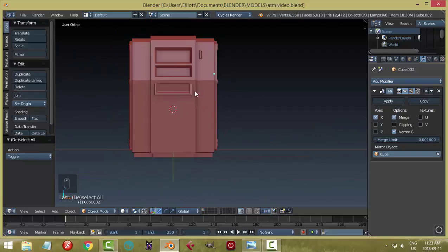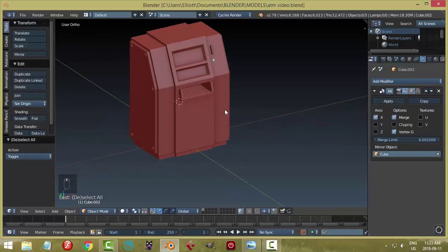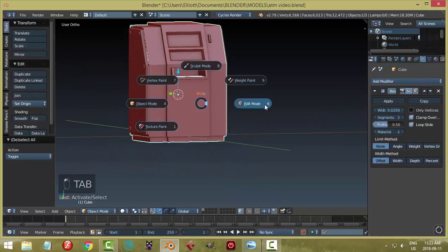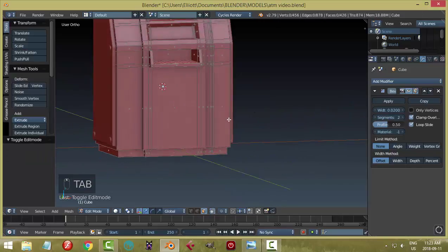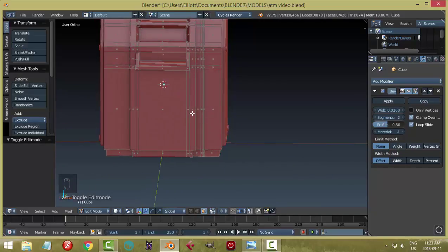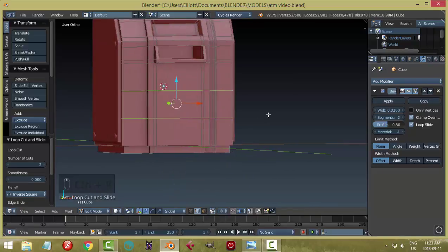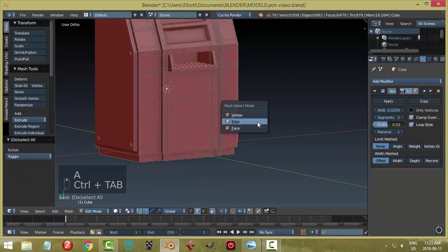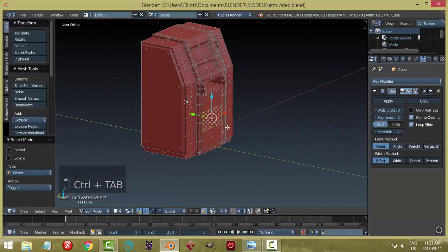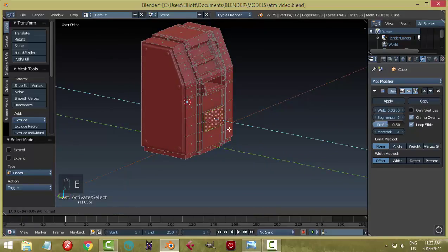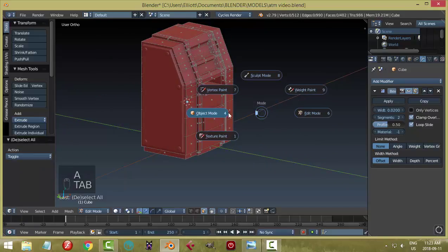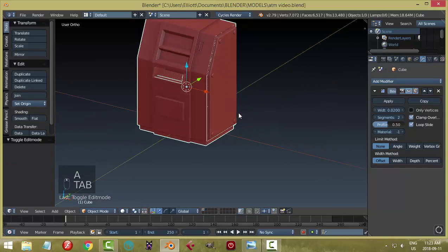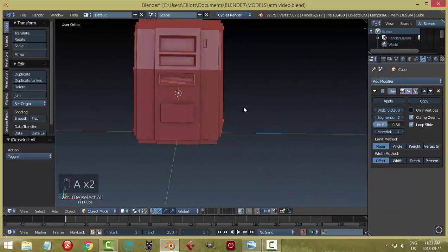Let's do a little bit more before we work on the screen and such. Let's put like a little safe on here where the money would be stored. Let's just put a couple of edge loops. I'm going to roll my mouse wheel up, and I am probably going to go ahead with that region I just made. Select that face, E to extrude. I'm going to pull it out a bit, just like that. Let's go back and have a look at that. The bevel is still being maintained relatively nicely.